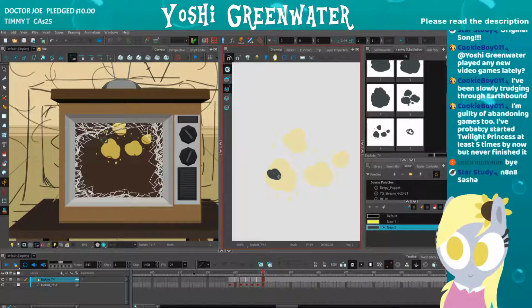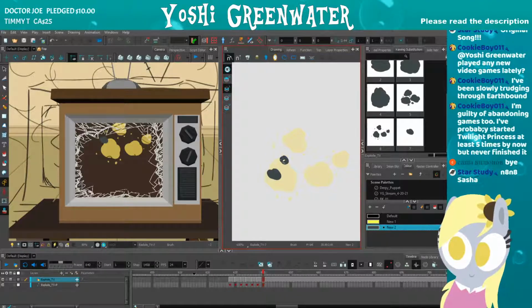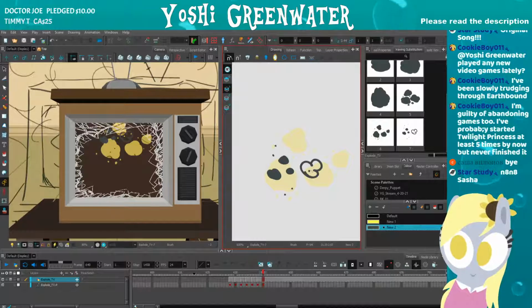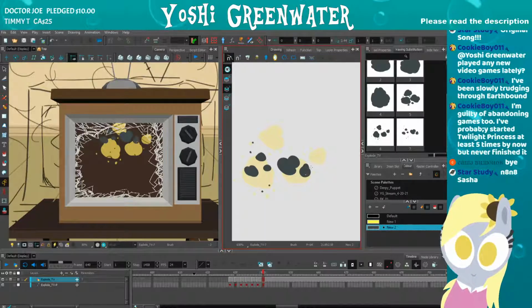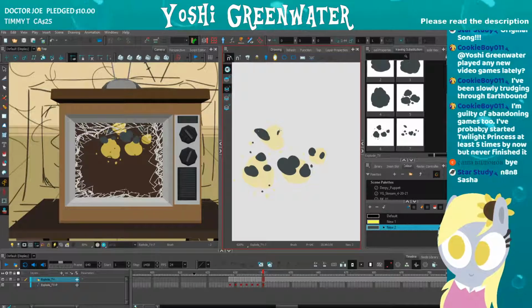That's how smoke works: it goes up and then changes into smaller and smaller pieces that dissolve. This big piece here might then split up into these little tiny spots here. So I'm not going to spend too much more time on this.